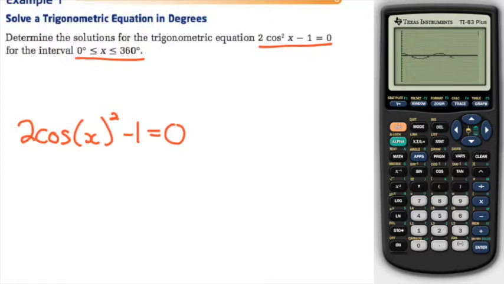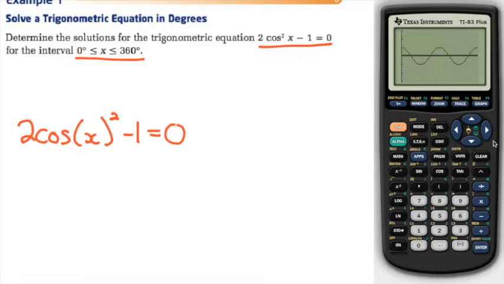and from what we see here, it might actually be a little bit difficult to tell where this graph crosses the x-axis. To make that easier, we can adjust the y min and y max to make it fill the window a little more. So we'll try -3 and 3 and see what that does. And that looks a little bit better, easier to see where the graph crosses the x-axis.